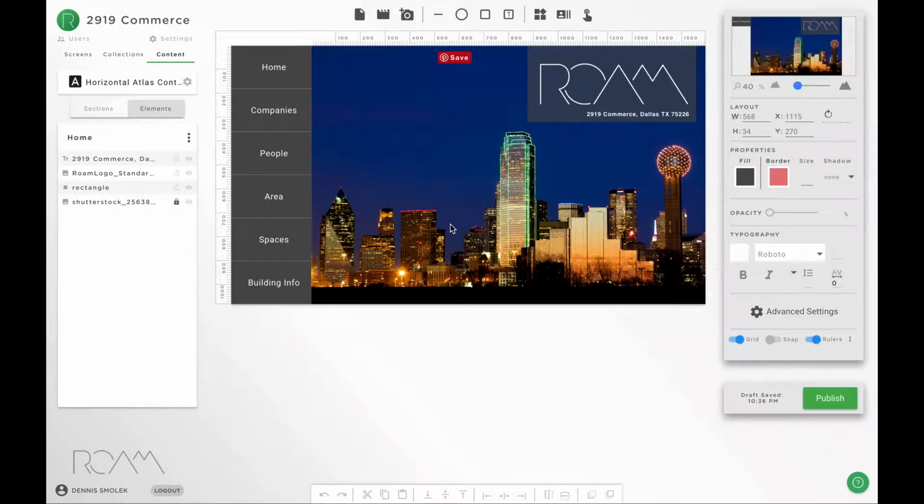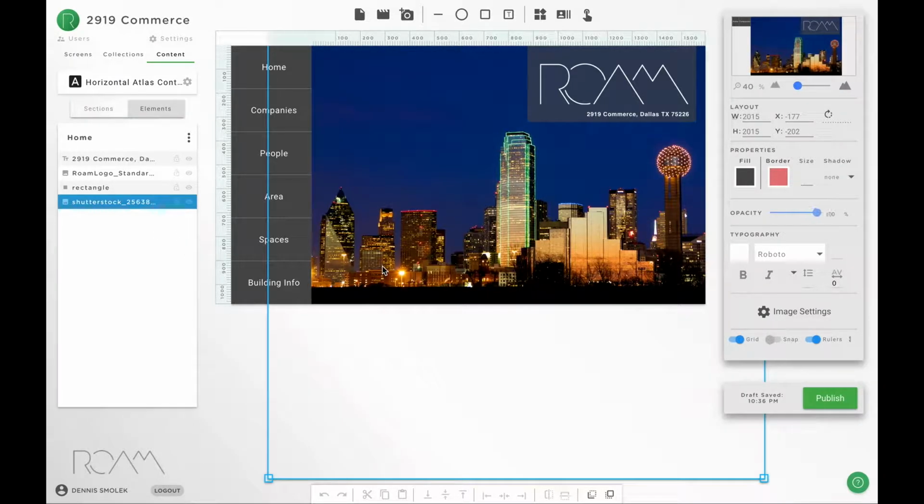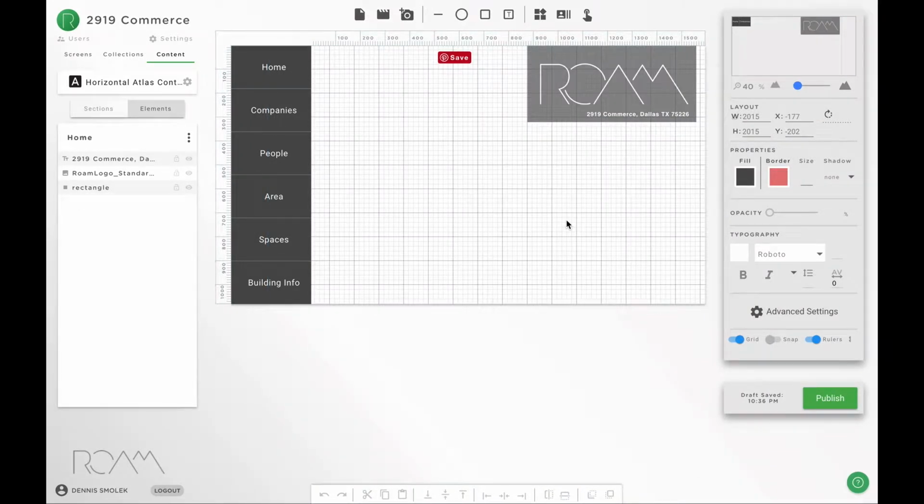Now, you know, I'm not a big fan of this background picture. It's okay, but it's kind of stocky. Let's change it up a little bit to something I took a photo of. So I unlocked it so I can adjust it. You could right click and hit delete, but I'm also just gonna hit the delete key on my keyboard.